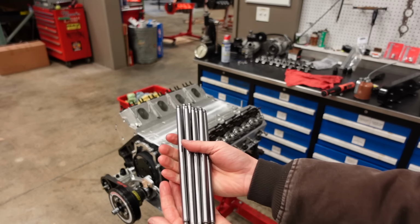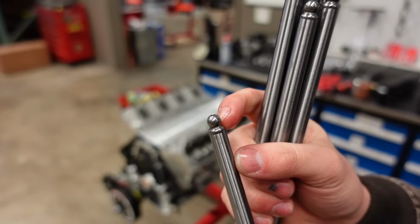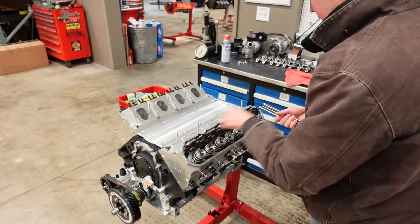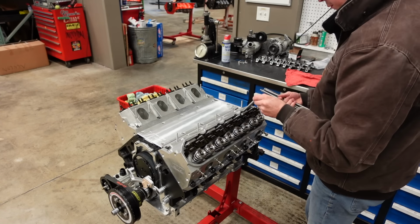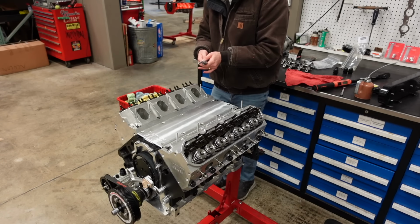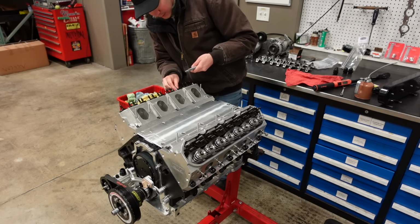So these push rods are 7/16 in diameter. And like I was saying, they have a tool steel tip pressed on one side of them because of the extreme spring pressure this motor is going to run with its camshaft. So I just blew brake clean through all of them, looked down the tube to make sure there was no obstructions or debris. And now we can get these dropped into the motor. And I'll come back with a flashlight to make sure that everything is sitting in the correct spot. And then, yeah, we can assemble the rest of the valve train. And this motor will be one step closer to running on the dyno and then heading into my car.